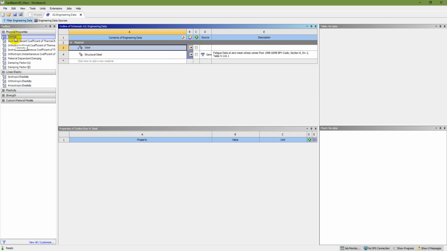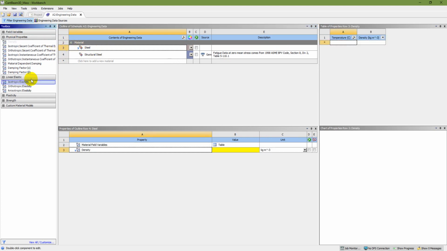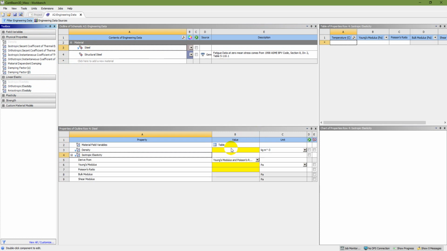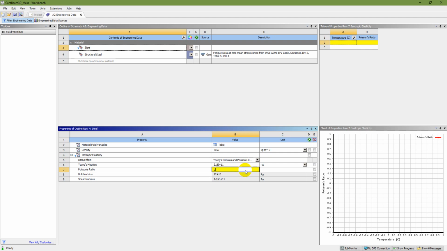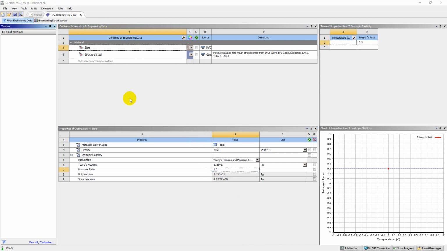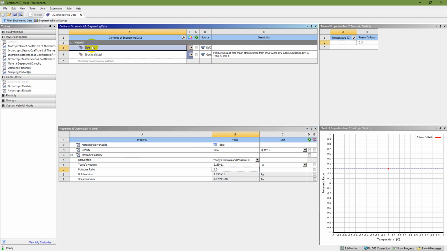Now we need to add density and isotropic elasticity to it. Density is 7850 kilogram per meter cubed. Young's modulus is 210 e raised to 9, and Poisson's ratio is 0.3. So we need to save this. Once saved, the material steel is saved.